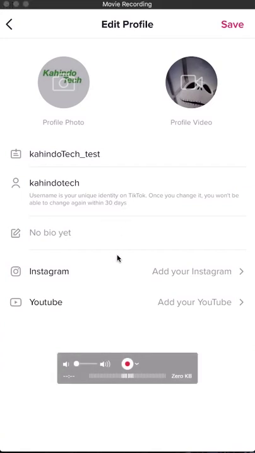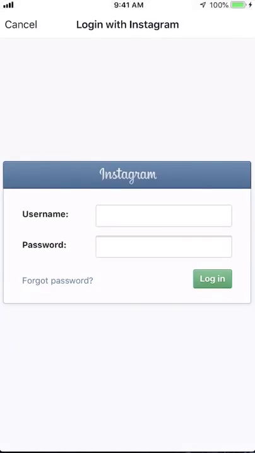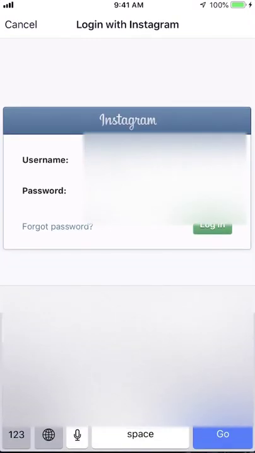All right, it'll take you here. And if you see here at the bottom where it says add your Instagram account, click on that. This will take you to the login page of Instagram. Once here, just go ahead and enter your username. I'll log in with my email.